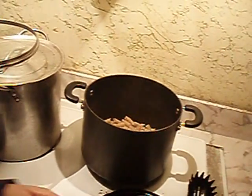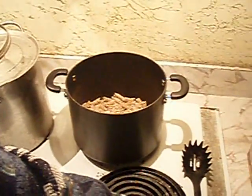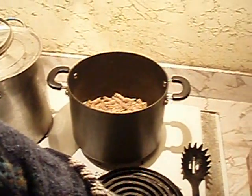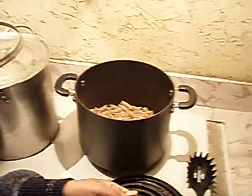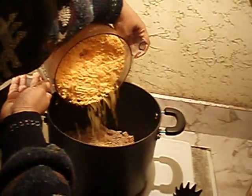Aunt Martha used to work at a school for the blind down south, and she asked my grandma, 'What's your secret to making macaroni and cheese?' Because my grandma didn't always bake it — she would just make a creamy sauce in a warm pan on the stovetop, and that way the next day you could just heat it up with a little milk.